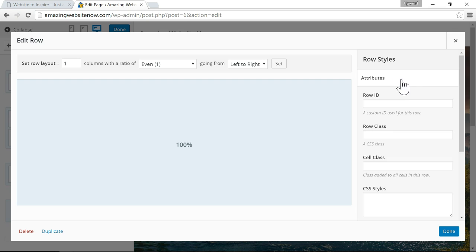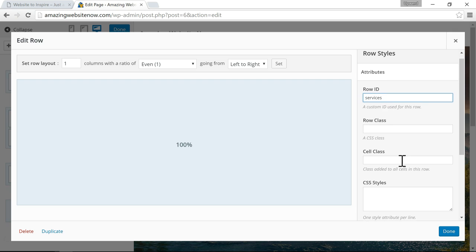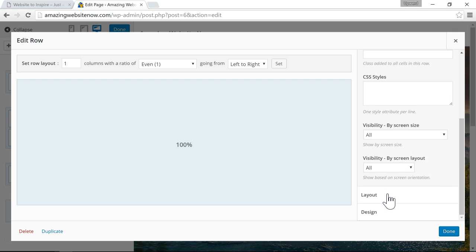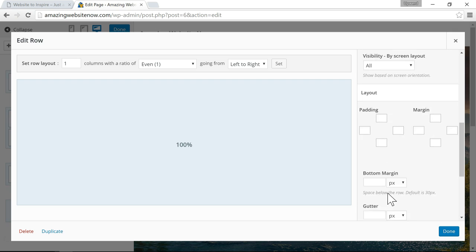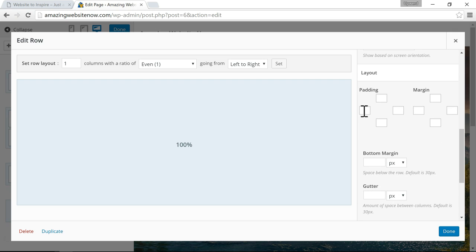So expand this attributes by clicking on it, and then add the row ID services, and scroll down, and then again we're going to add this padding, 15 left, 15 top, and 15 right, and then 30 on the bottom. That's just to give it some spacing, makes it look a little nicer, a little cleaner. And then click done.